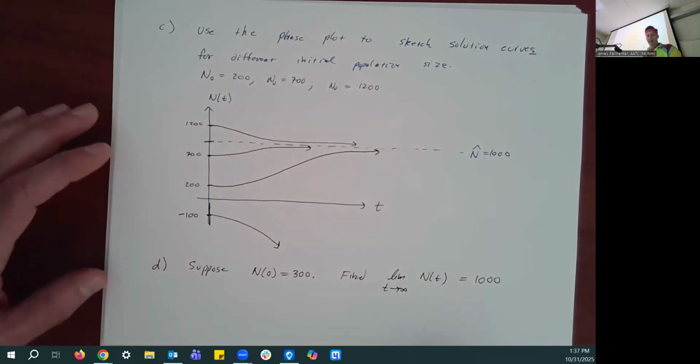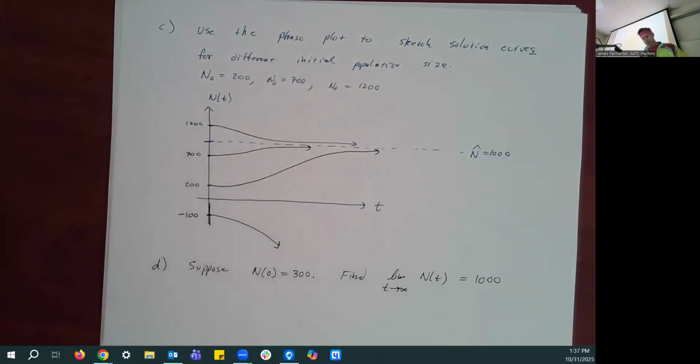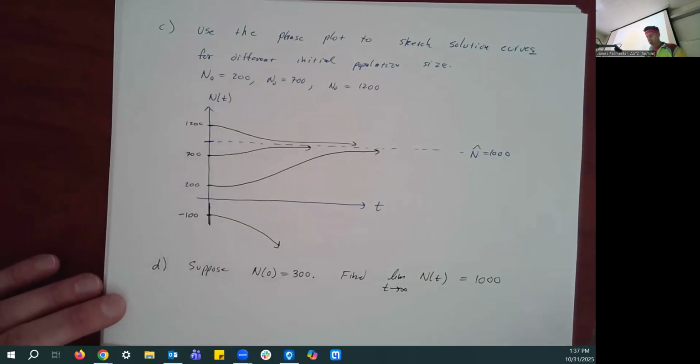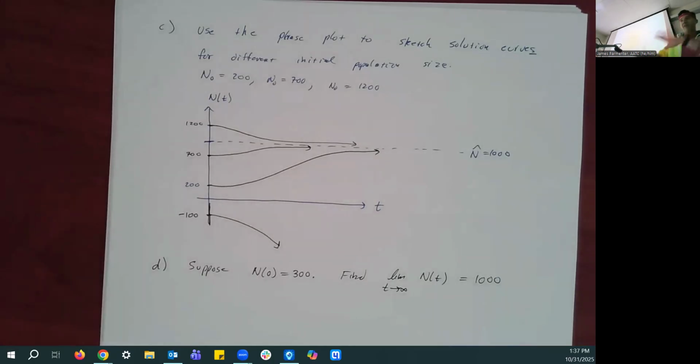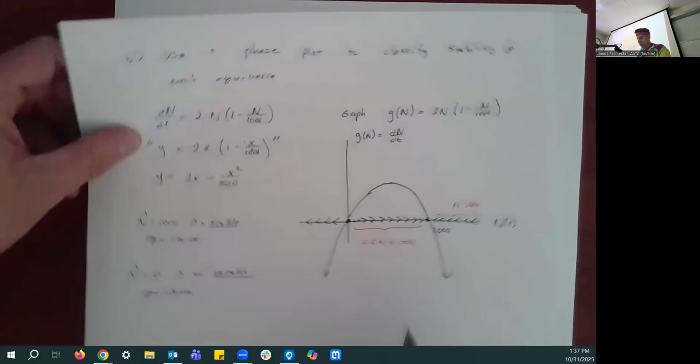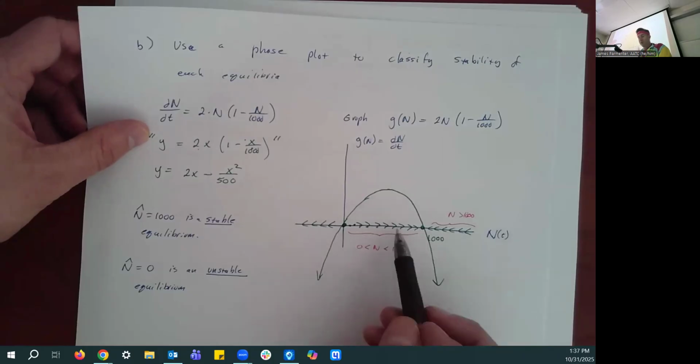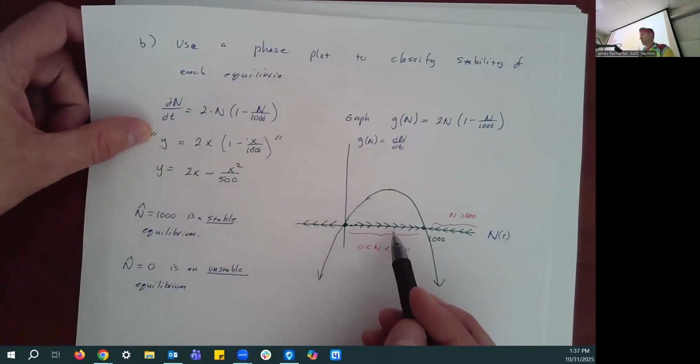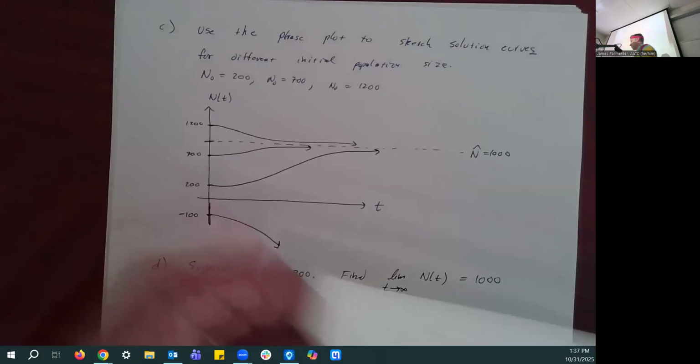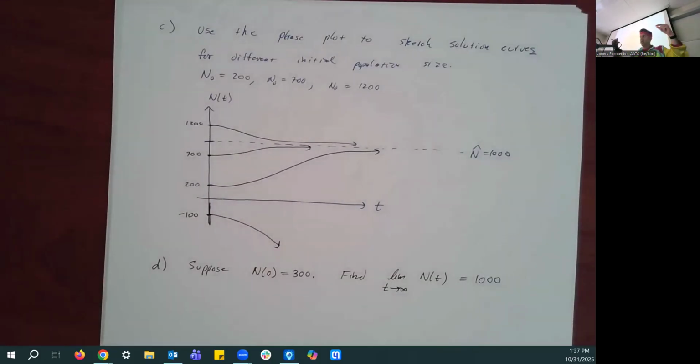So it felt like not the best place to ask that, but still good. I would not be surprised if you saw a question like this at some point, where you were given the differential equation, you did the phase plot, and then you're told some starting place and asked to find this limit. They're just asking you, if you start at some place along your horizontal axis, to what value are you getting pushed towards. So I do think when you draw the phase plots, you really should draw the little arrows on the horizontal axis. It makes everything easier to figure out what's going on.